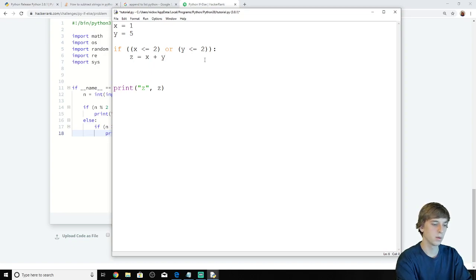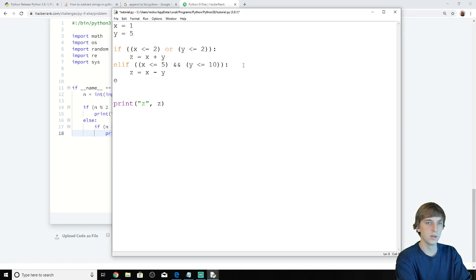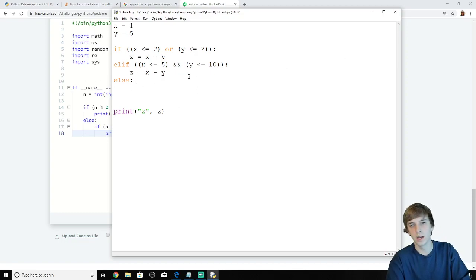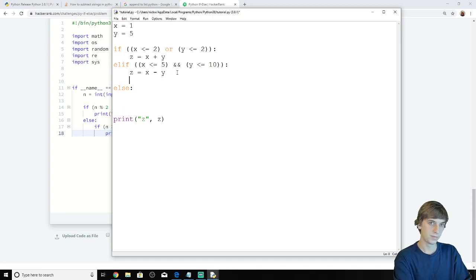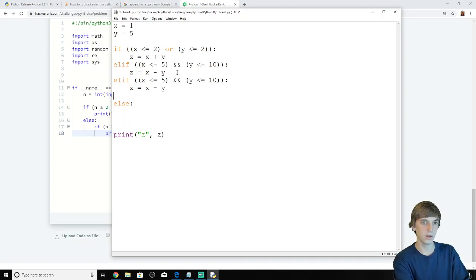So there's actually another thing in Python where you put elif, and this is in every programming language, and then you have another condition, like x is less than or equal to 5 and y is less than or equal to 10 or something like that. So you have these compound conditions. You could have multiple conditions, and z is equal to x minus y, and then you could do else. This is basically the default. If none of these gets hit, so basically how it works is it'll check this first if condition, then it'll check the elif condition, and it'll go all the way down. You could have 10 elif conditions. It's else if this didn't get executed, else if the one above didn't get executed, and it goes through all of them, and then finally else.